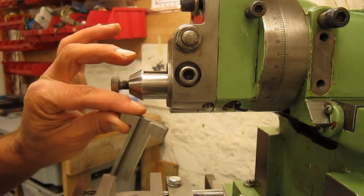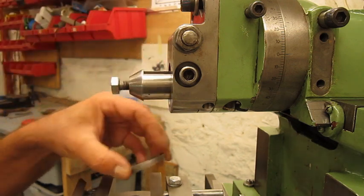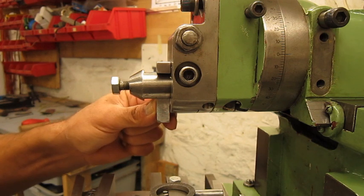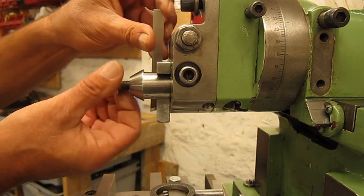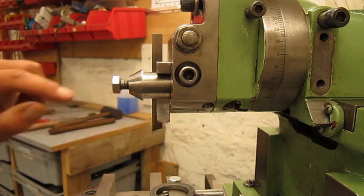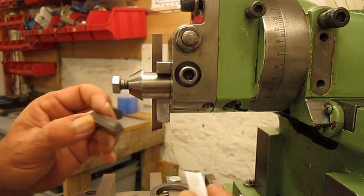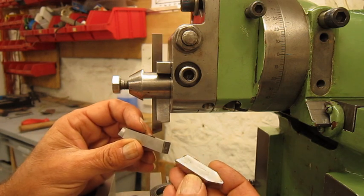I made this one. Put it in, take the ring out, of course, put this one in, and this one is pushed as low as possible. That was much better. Put the tool in, more support, more rigid. The problem is, this steel is too soft. And one day I tightened a bit too much, and this was the result. Not a good idea.